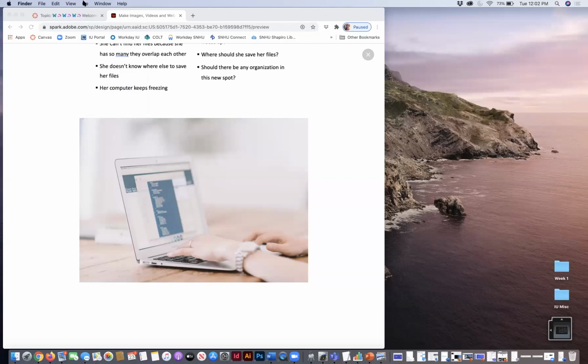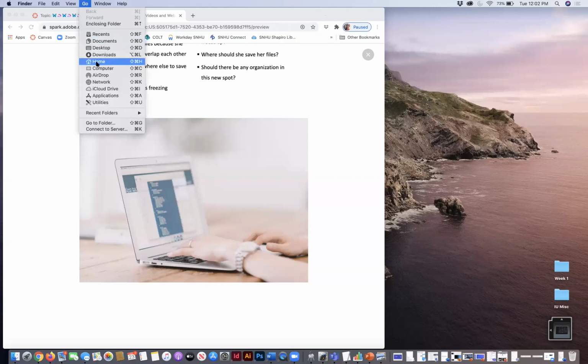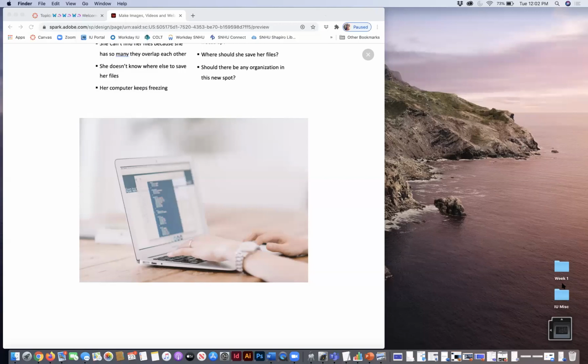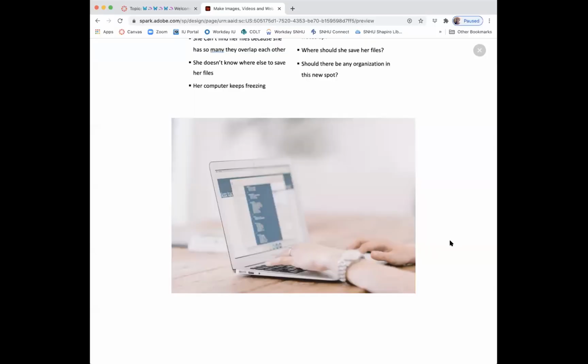Okay, great. So if I go up to Go, my home button here is my hard drive. Now I have other external hard drives, and I also have cloud, and we'll talk about that in a second, but that's where you would find that. So don't put them on your desktop if you can. I have a couple folders here just for quick access, but typically when I'm done, I just pull them onto a hard drive. So that's where you would access that.